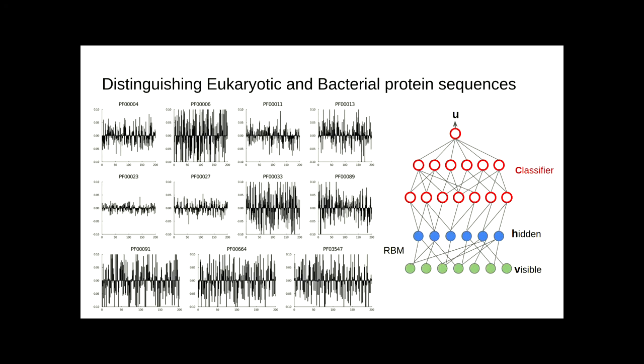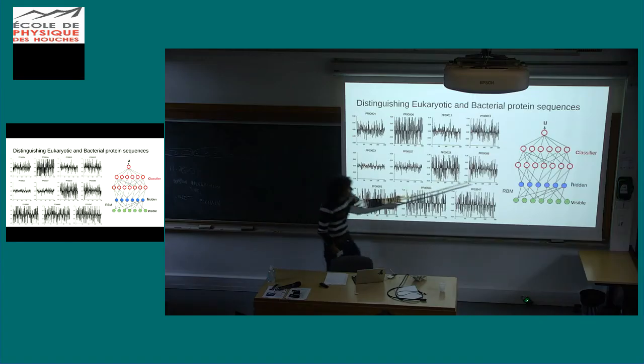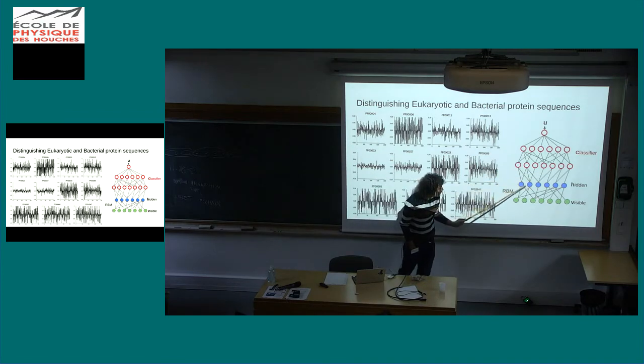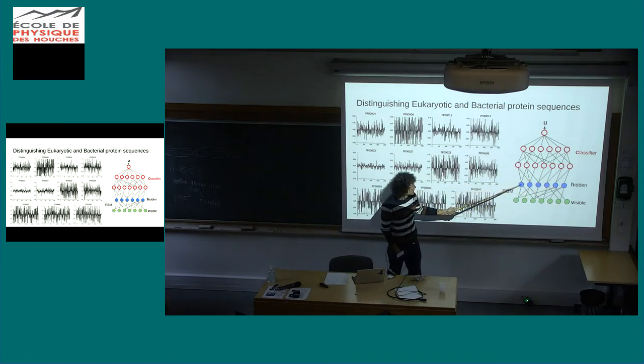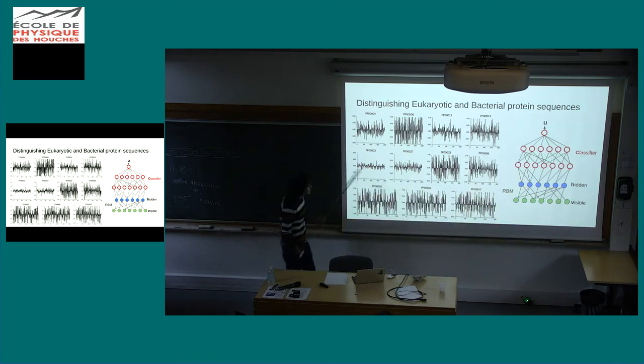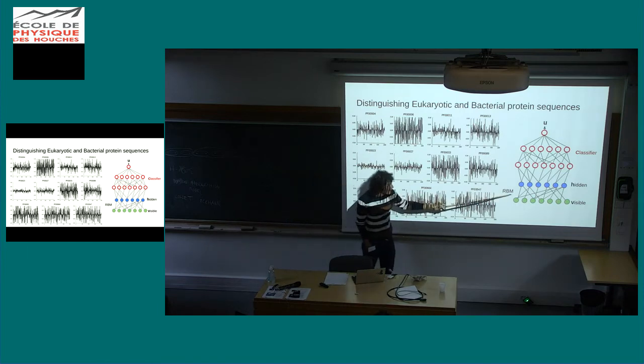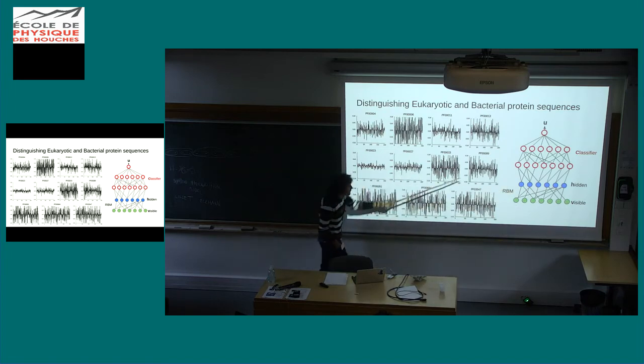However, this has the following problem. If you look at the weights of the classifier, so how the classifier is looking at the hidden units, in this case you take each hidden unit and you see the sum of the weights that are coming into it. What you see is that the classifier has to look essentially at all the hidden units, so it's not localized. It's not like you have one hidden unit which is coding for this. So the term that people use in machine learning to refer to this kind of situation is that the representation is learning about this feature in an entangled way. So all the hidden units are somehow coding for the feature, but there is no single hidden unit that is learning about this feature. Okay.